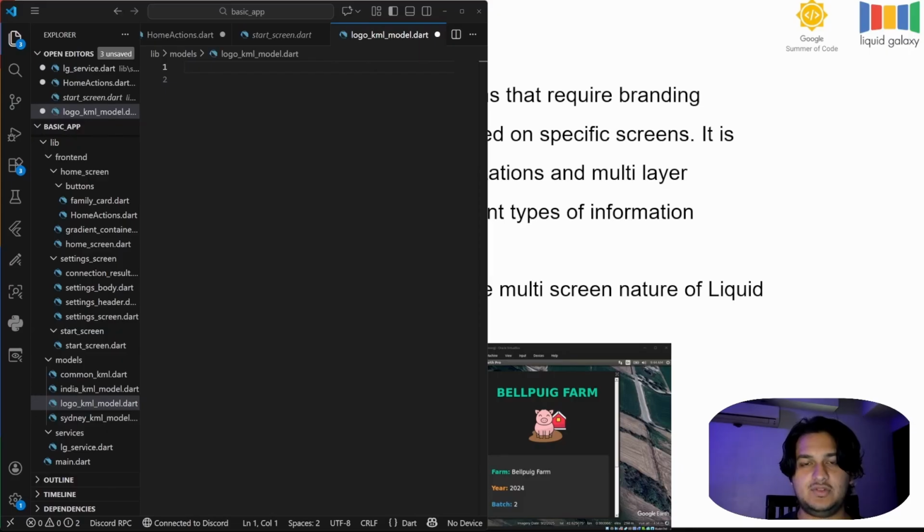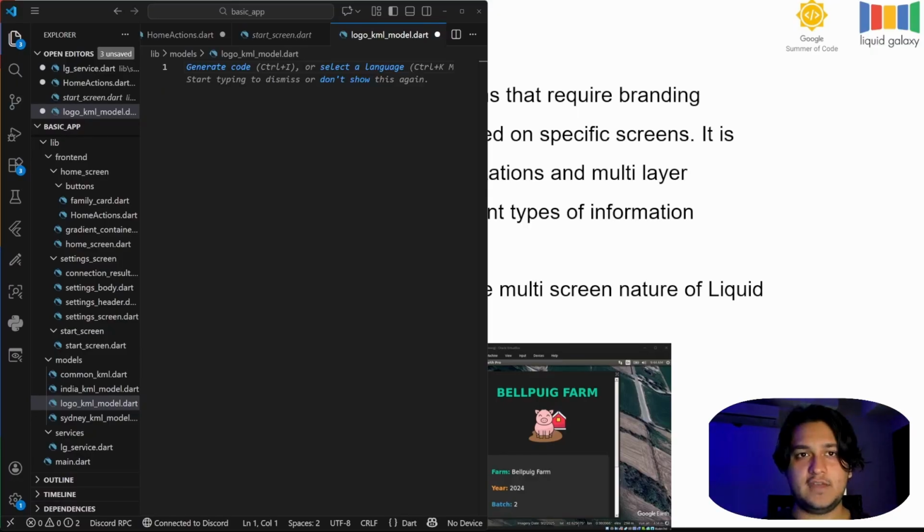Then I'll briefly show the connection and the execution code so it is clear how the Flutter application communicates with the Liquid Galaxy master machine. After that, I'll upload the generated KML to a specific screen using the naming and placement logic we discussed earlier. And finally, I'll switch to a Liquid Galaxy display to confirm whether our code is working or not. So without further ado, let's get started.